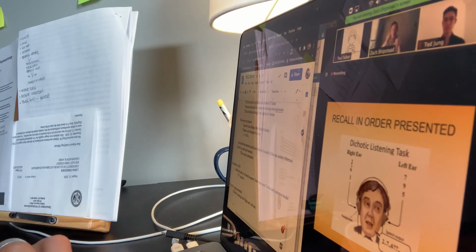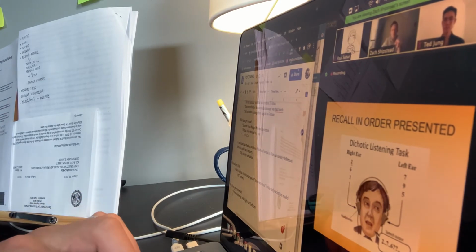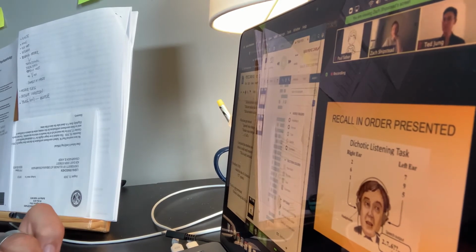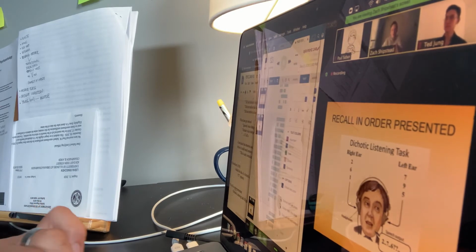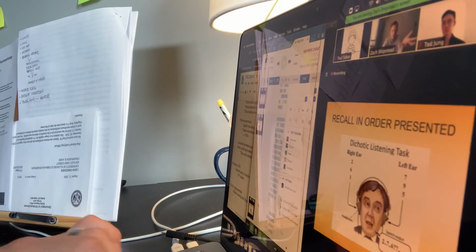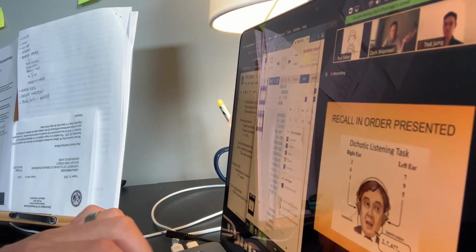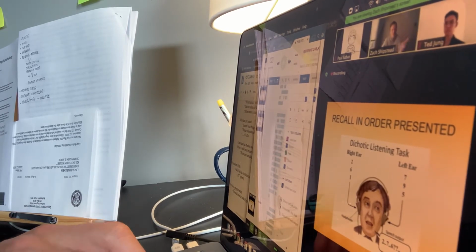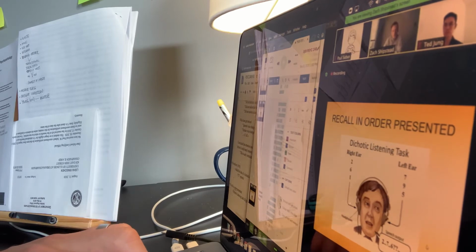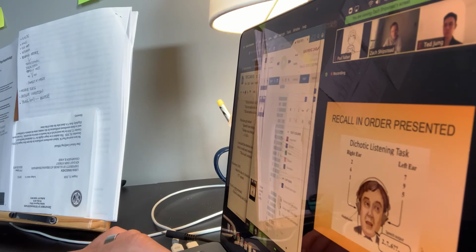If you tell people, recall the numbers in order, so you have to remember 2 and then 7, and then you have to remember 6 and 9, then 1 and 5. That's really tough. People might get to like 2, 6, 7. Most of the time, if you just put the numbers in order, people can remember 6 digits, right? I mean, phone numbers are 7 digits long, and people can remember that. But it's really tough to switch between your ears and remember, right? It's that dying echo in the short-term store, right?